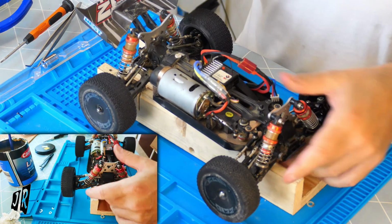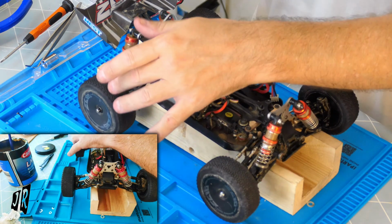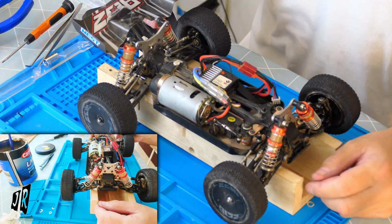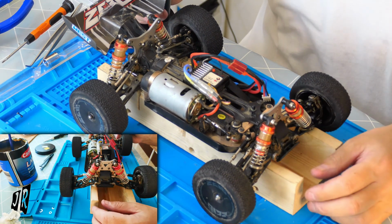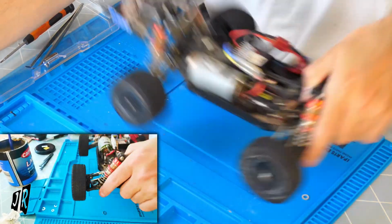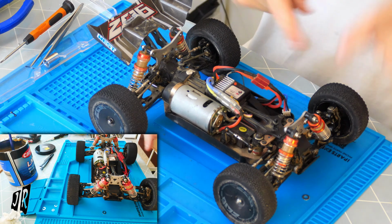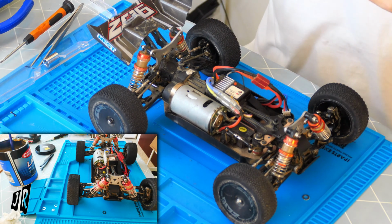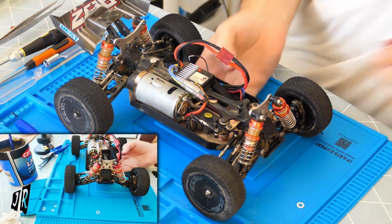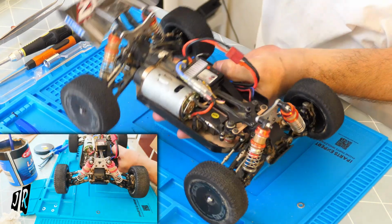So what do you reckon? 50% chance to get it right, and I put the diff in the wrong way. And how many times have I put this diff in? Although on the plus side, it's working. Right, I'm going to take it apart and put it back together. So, ladies and gentlemen, by the power of editing, let me give you... Where's the controller? Oh, yeah, and we'll just move on from the fact that I put it the wrong way around. Yes, I'm a plonker.